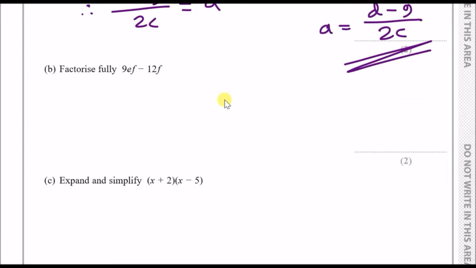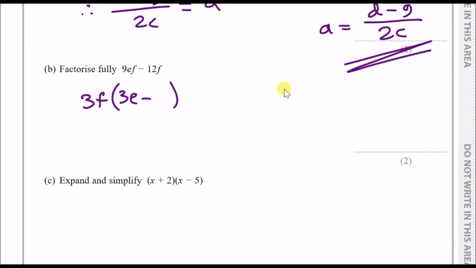Now for part B, we've got to factorize fully 9EF minus 12F. So to factorize, it just essentially means you've got to divide both of these terms by common factors, yeah? Numbers and letters, by the way. So for the numbers, we can look at 9 and 12, and we can see that they're both in the 3 times table. So this means we're going to whip out a 3 outside, some brackets. And now we look at the letters, well, they both have an F, so we can whip out F as well. And then we write a bracket like this, and we ask ourselves, okay, so what is 9EF divided by 3F? Well, 9 divided by 3 is 3. You still got an E, and F divided by F cancels out, so there's no F.